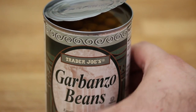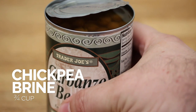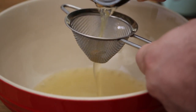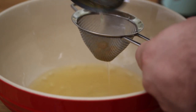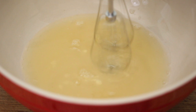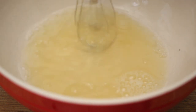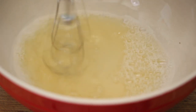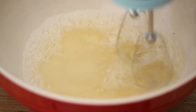This recipe begins with the unlikeliest of ingredients — we're going to use the brine from a can of chickpeas, which is referred to as aquafaba. The liquid from chickpeas has a lot of the protein properties that you get in eggs, and as a result you can make meringues with it. In this case, we're going to make kind of a whipped cream. Now I'm going to add in some cream of tartar, which helps the proteins bind once you whisk them with the air. The cream of tartar keeps that protein structure in place, which allows it to hold and create that whipped cream effect.